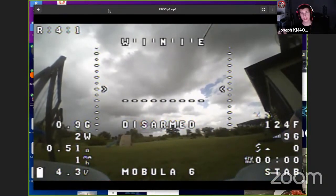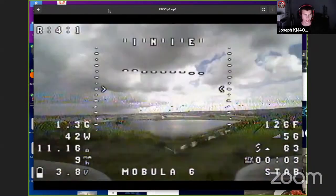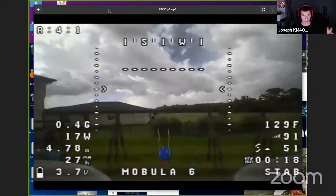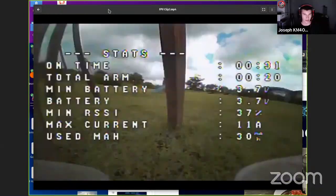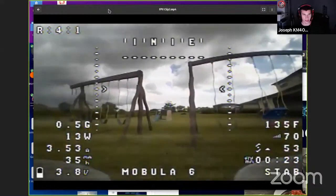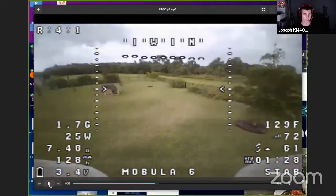But this drone actually has an on-screen display. So this is where you could put in your call sign. You see where it says Mobula 6? You could change that to say KM4OBZ or whatever your call is, and then you'd be in compliance. But here he flew into the swing set. No damage. These things are so small and light that I've flown at full speed straight into a wood slab and it was not broken.